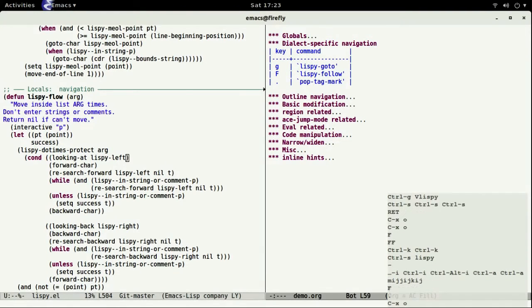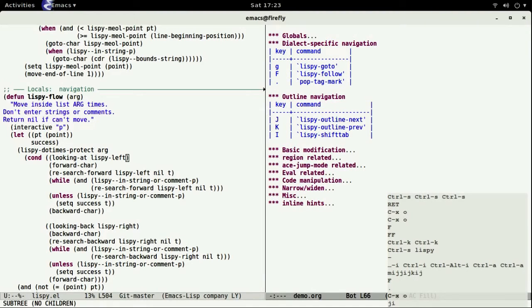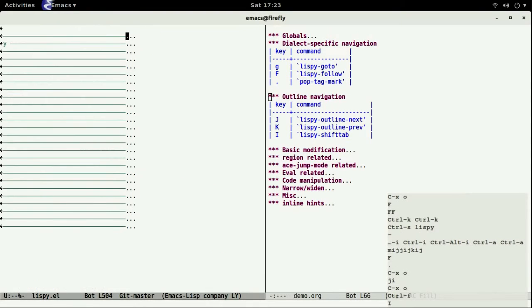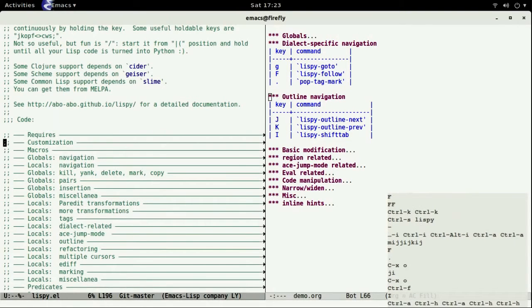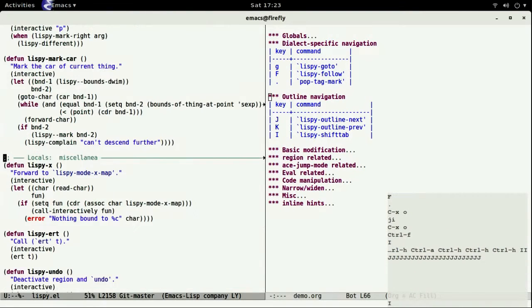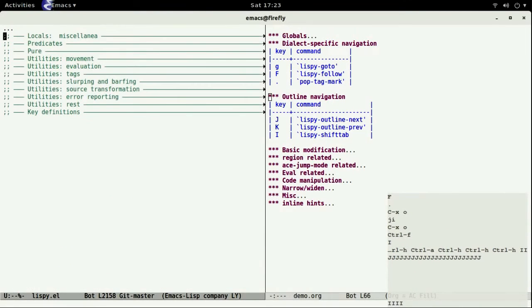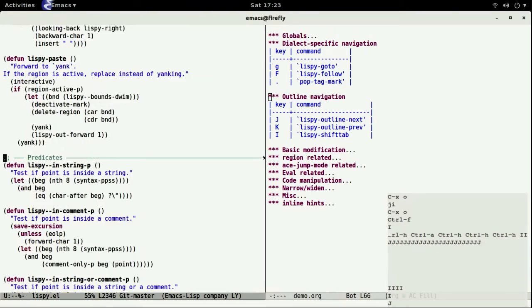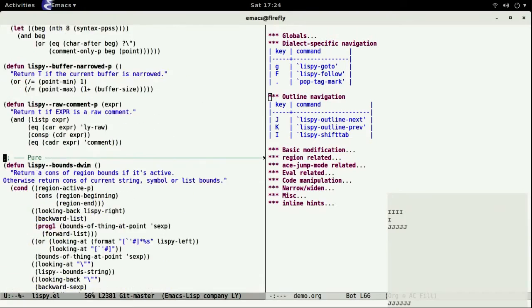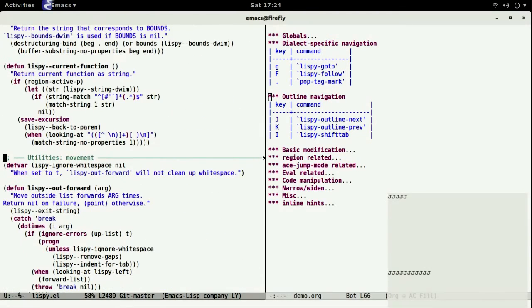Good, let's keep going. Outline navigation. Okay, this is a quite nice one. As you see here, I have structured it in outlines like this. So I will fold and unfold these things like org mode does. Fold, unfold, fold, unfold, and let's unfold everything and then just keep going by the outlines. This is the feature I like.